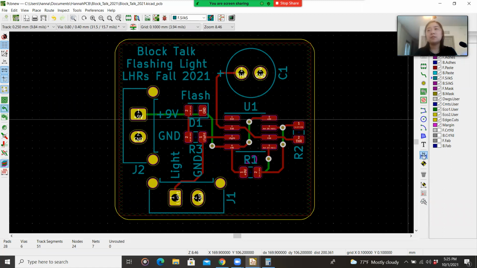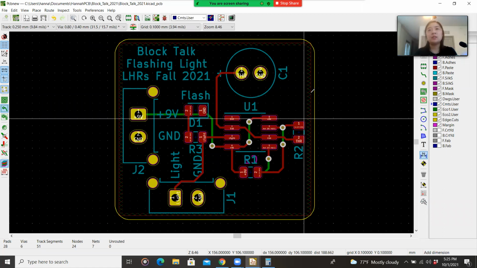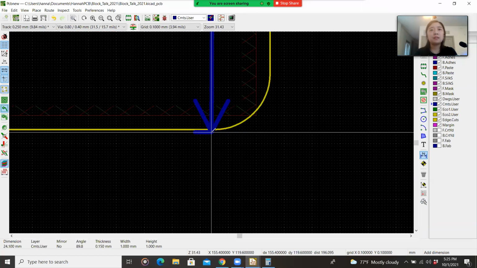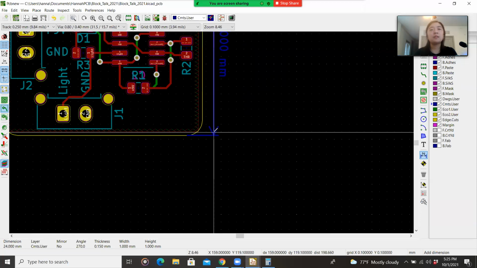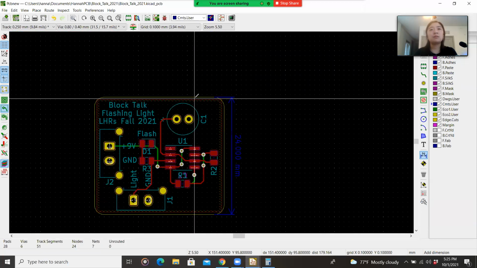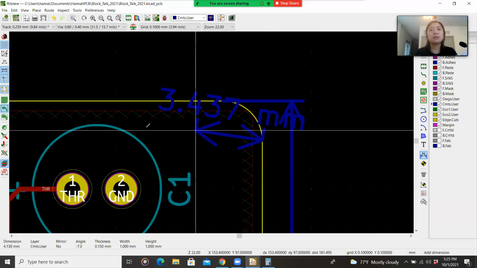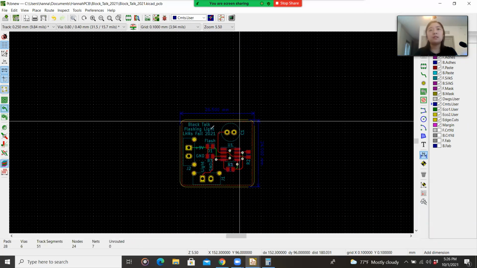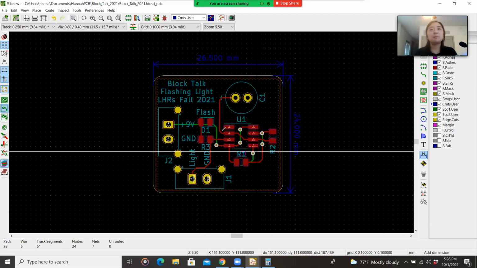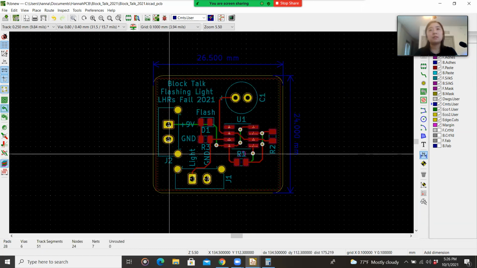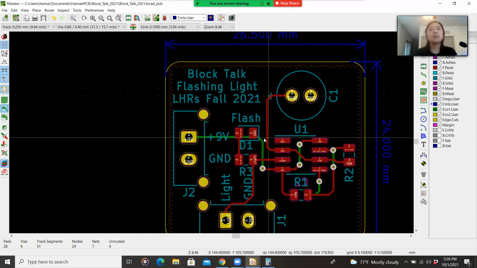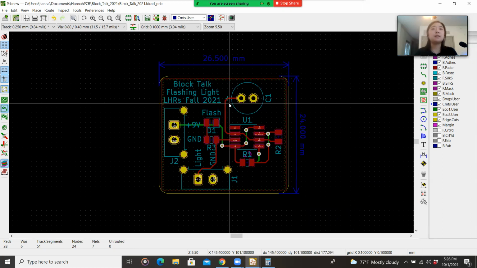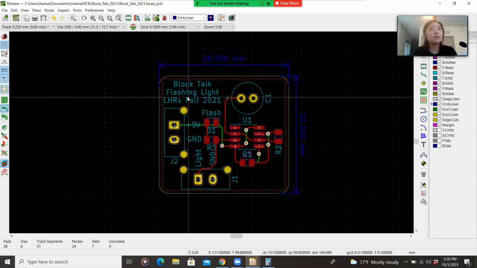One thing that's good to do is add dimensions, and we can do it in the comments user layer. So you get one edge, then you get the other edge, pull out, and then click. Okay, so this one's 24 millimeters long. And then we could do something similar here, and this one's 26.5. We tend to keep the PCBs in metric because that's what we use here. So you can see those are the dimensions, and you could save it. The dimensions are good for the mechanical team, so they know what size PCB they're expecting for their enclosures and things like that.